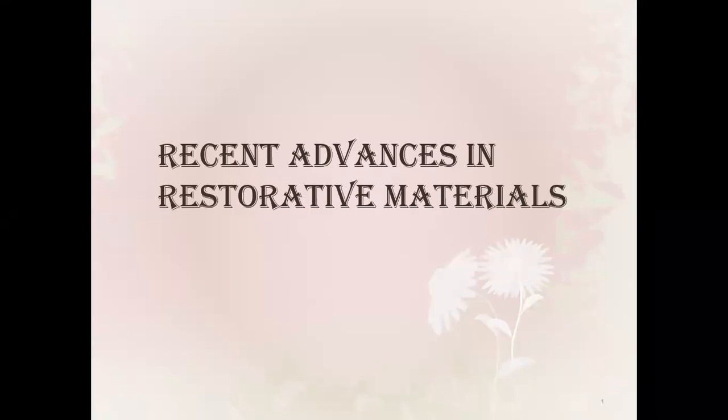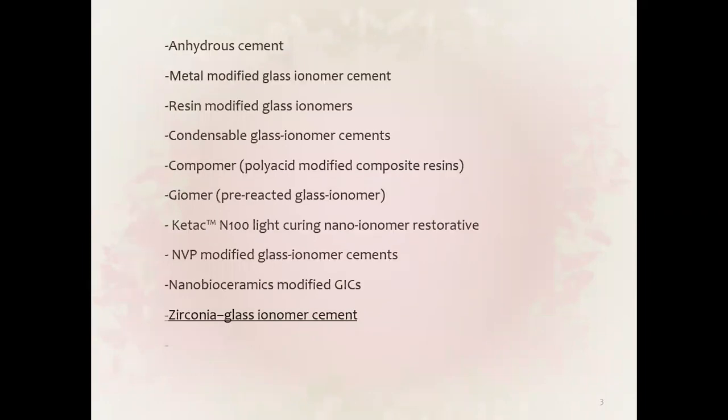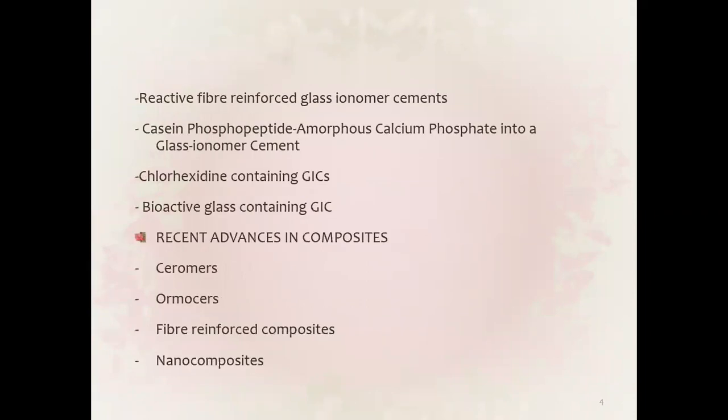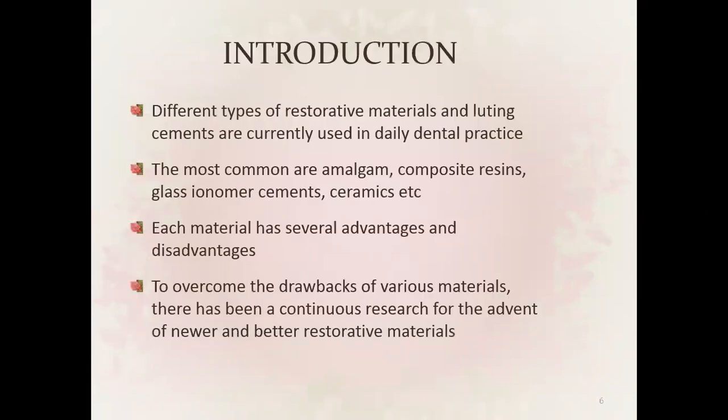Good morning, everyone. So today we're going to start with recent advances in restorative materials. The contents will be introduction, recent advances in amalgam, recent advances in glass ionomer cements, and here we are following different types of modifications and advances. Then we have recent advances in composite and then ceramics, and we have smart materials and summary and conclusion.